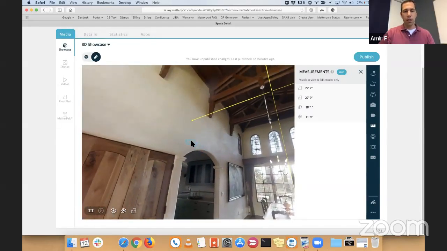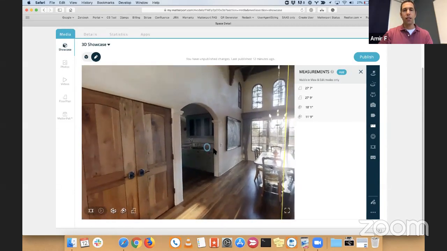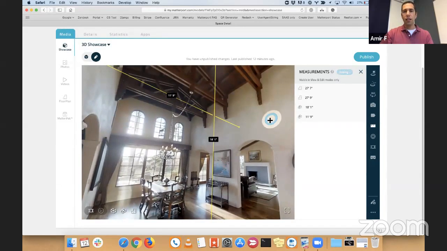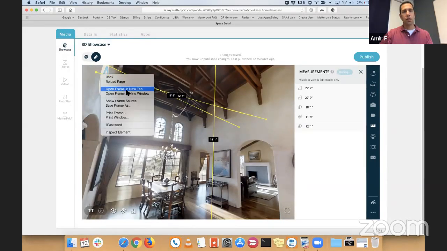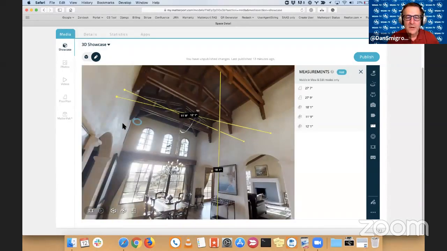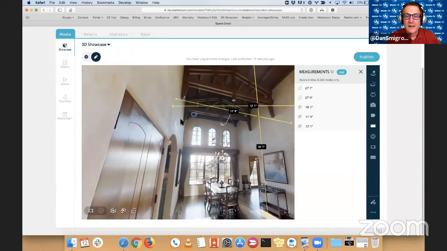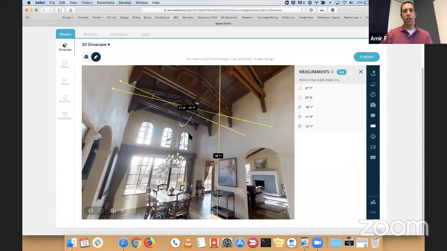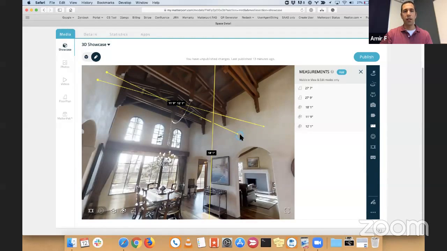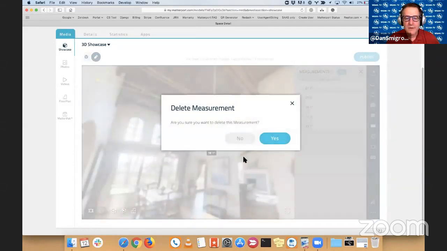Let me show you the contrast to that. If I were to add and just click and try to draw a line, oops. Yeah, it's a problem because you really want to know the perpendicular measurement. What you just drew has no functionality. Yeah, it's very hard for me to know in this environment where the perfect straight line would be, and just double clicking is really the only way to do it well. So you can see the difference in these measurements. All right, so now you're going to delete that odd one.